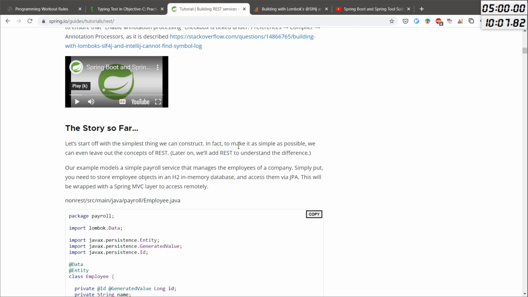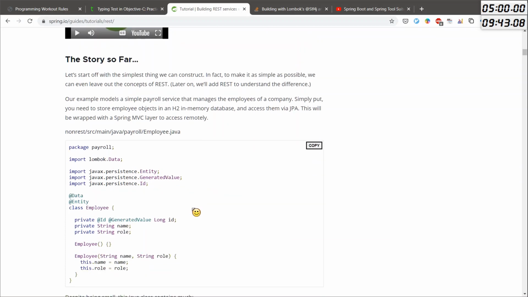Simply put, you need to store employee objects in an H2 in-memory database, and H2 is an in-memory database. Okay, that's information. And access them via JPA, the Java Persistence something. This will be wrapped in a Spring MVC layer to access remotely. Okay, so source main Java payroll employee.